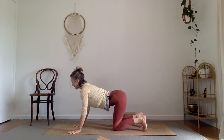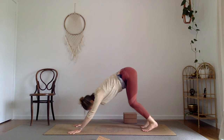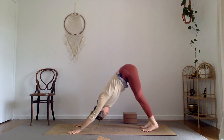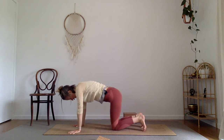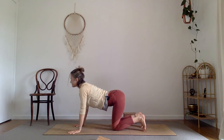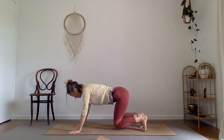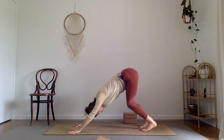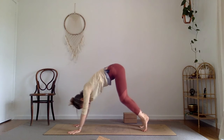Then when you exhale, come back to neutral position and then lift the knees up off the mats and the sit bones high. And we'll keep moving here as we inhale, bring the knees down onto the floor, lift the tail, draw the chest forward. Then when you exhale with your toes tucked under, return to neutral and then the knees up and the sit bones back. And another 2 rounds like this.